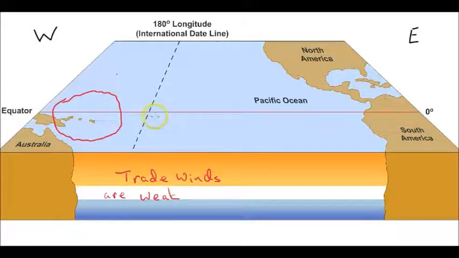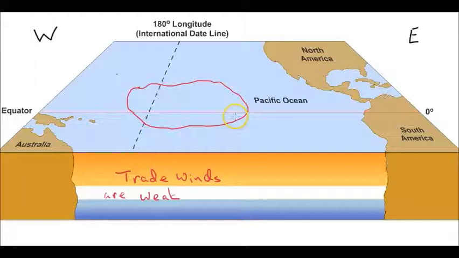All right, the trade winds are weak. And because of these weak trade winds, this collection of warm water will drift back to the middle. And the water on this side of the Pacific won't be pushed over to the west. So you end up with the water kind of drifting back toward the middle, and that collection of warm water kind of gets stuck right there. And again, it's because of the weak trade winds.